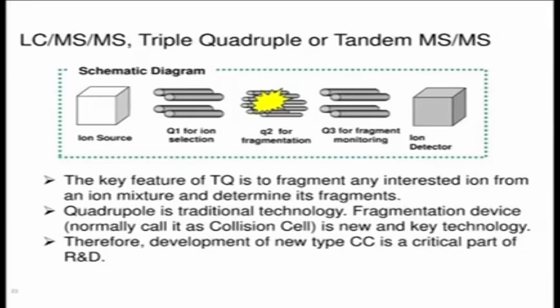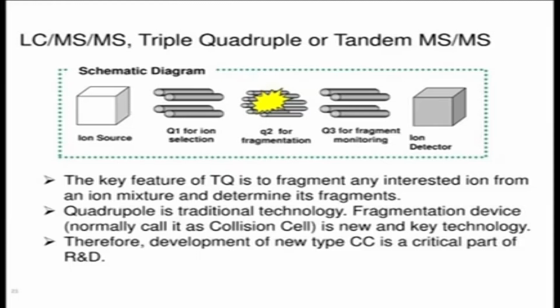Therefore, to get more information about your compound, you can use this technique. Not only this one, there are different modes possible, like MRM (multiple reaction monitoring), the precursor ion scan, and the neutral loss scan. Different modes have different applications, which we will discuss in subsequent slides. In short, the difference between single and triple quadrupole is that in triple quadrupole you can fragment your compound of interest and generate more information.